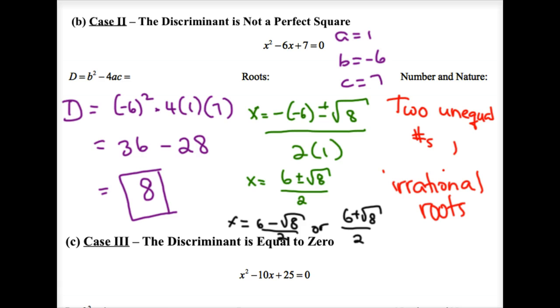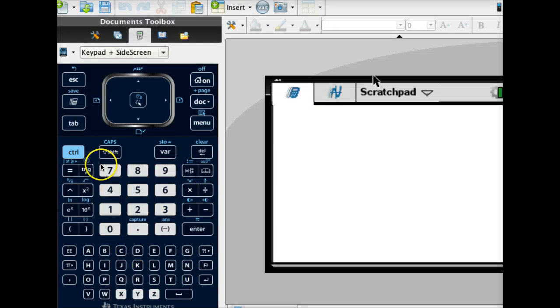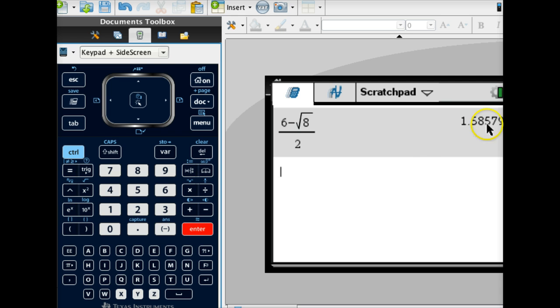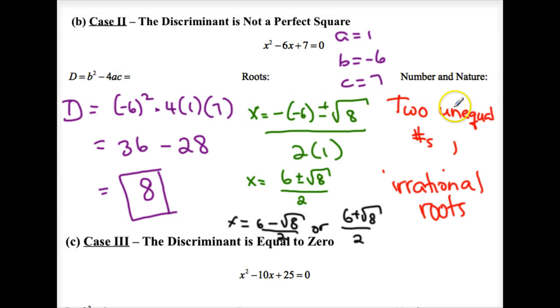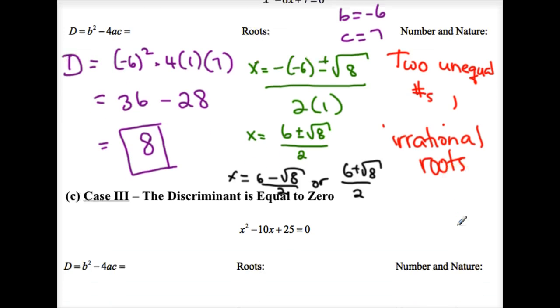Let me get my calculator. Go get yours. I'm going to wait. So I got my calculator. Let's enter this. Enter fraction, control division, and I have 6 minus the square root of 8, and in the denominator it is 2. Notice this number, it will go on forever and ever. If you hit the up arrow that's highlighted in blue and hit enter, notice it goes on, and this can still keep going. So that's what it means when it's an irrational number. So back to our question, it says that these are going to be two irrational numbers.